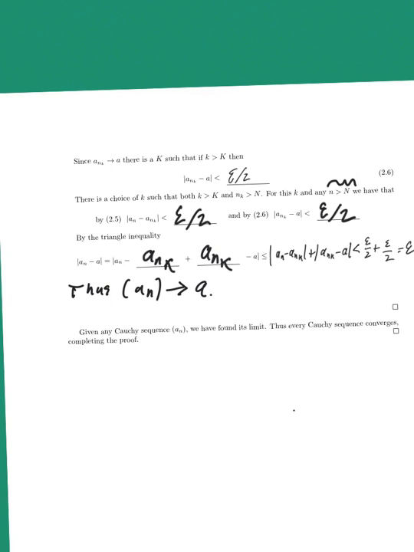Well, notice that claim told us that a sub n converges to a. I don't care about a, I just care that it converges. I considered any Cauchy sequence, I did some stuff, and I eventually showed it converged, and I even said where it converged. That completes the proof. Nice. So that ends this lecture.